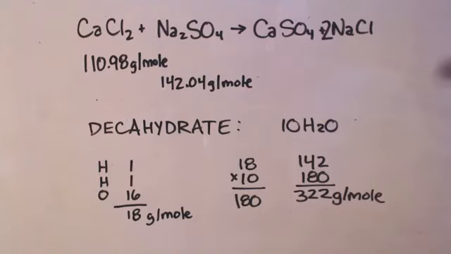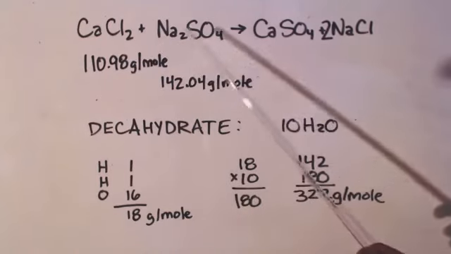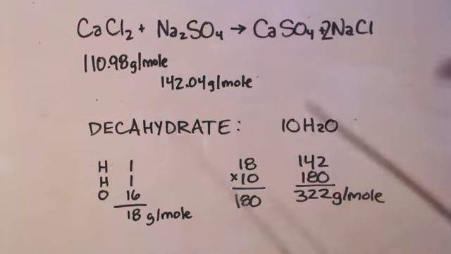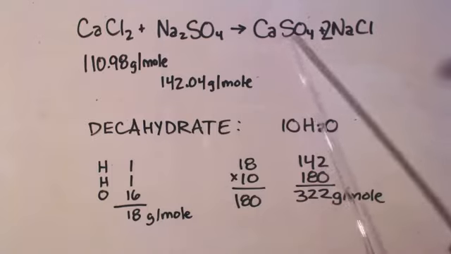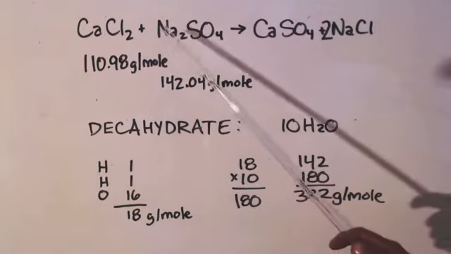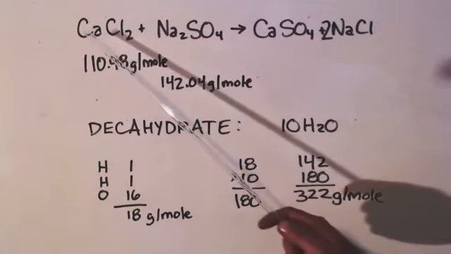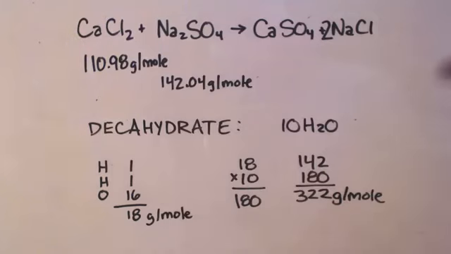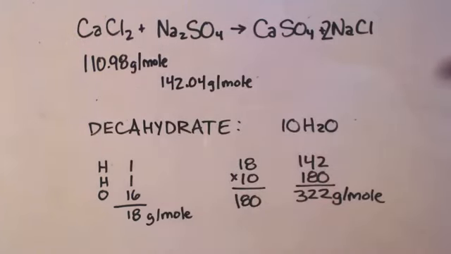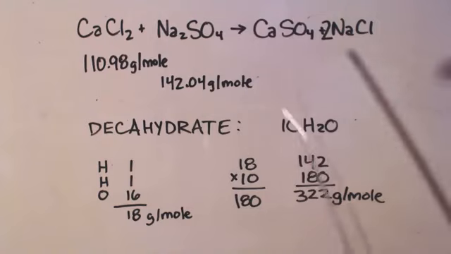Let's do another example. We've got calcium chloride plus sodium sulfate yields calcium sulfate and sodium chloride. Now, this is the same type of thing as doing hydroxides. Calcium sulfate is insoluble, okay? Just like most transition metal hydroxides. So I put in sodium sulfate and I put in calcium chloride. They all dissolve, right? But when a calcium ion meets a sulfate ion, it precipitates out. Okay, and then you can filter it out.